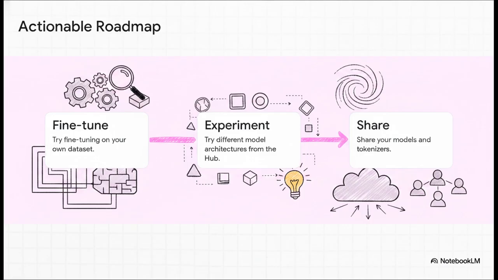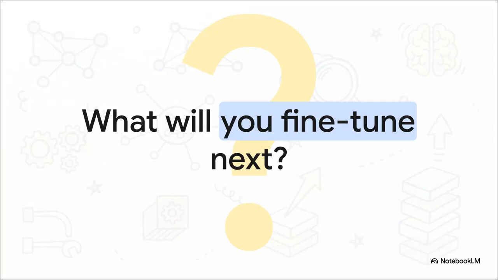Because think about it, you now possess a highly sophisticated, incredibly powerful toolkit. You know exactly how to process data efficiently. You know exactly when to rely on the high-level, fast-paced Trainer API and exactly when to unleash the total control of a custom PyTorch loop. You've got the skills to tackle text classification, named entity recognition, question answering, and just so much more. The training wheels, they are officially off. So, as you look at all the messy, unstructured data out there in the world, just waiting to be understood, what impossible problem are you going to fine-tune next?